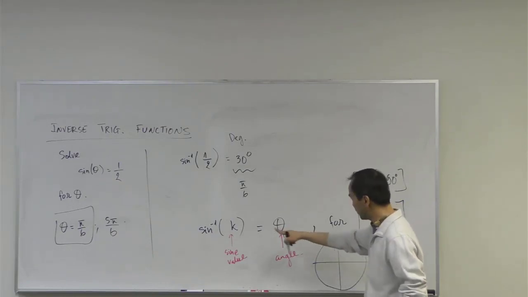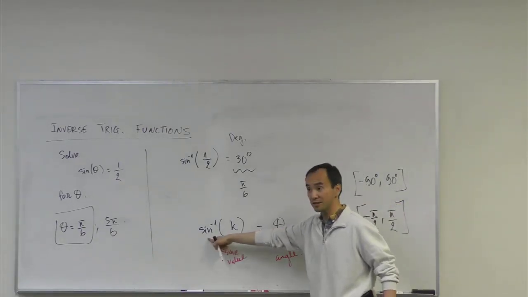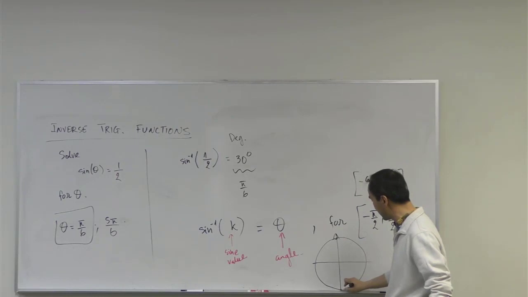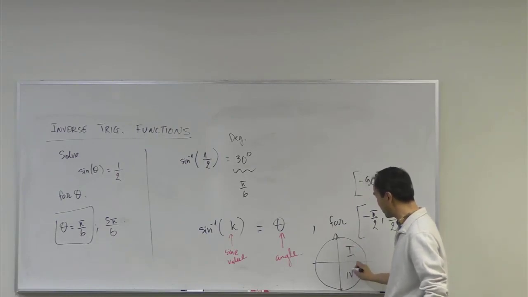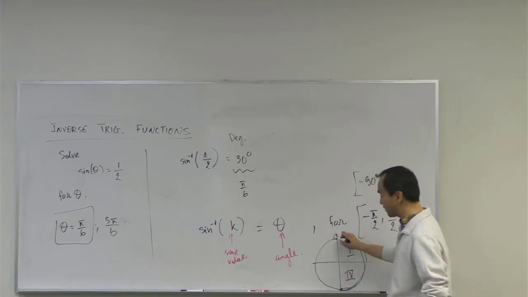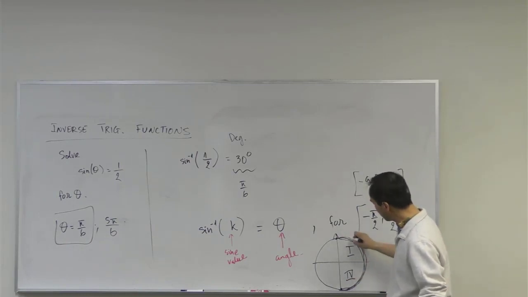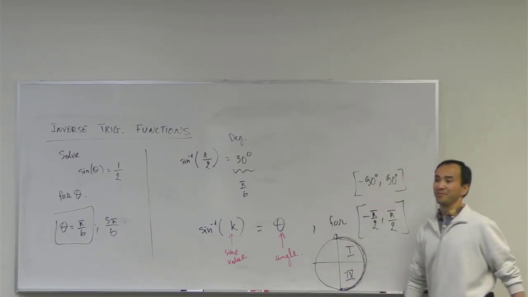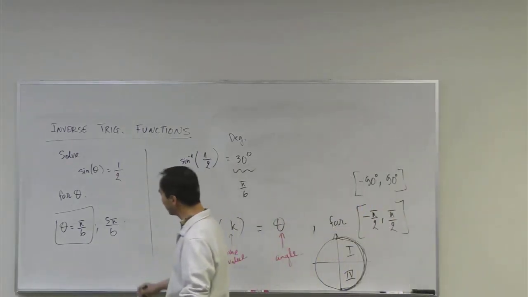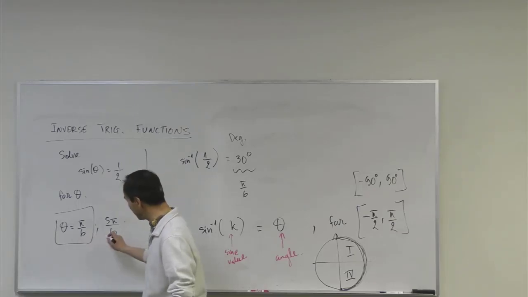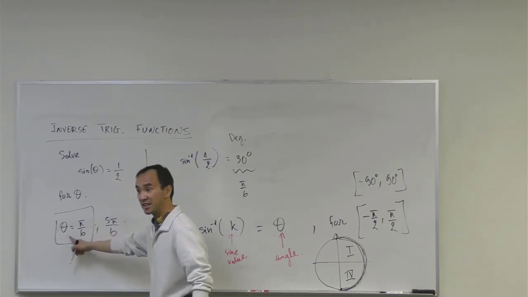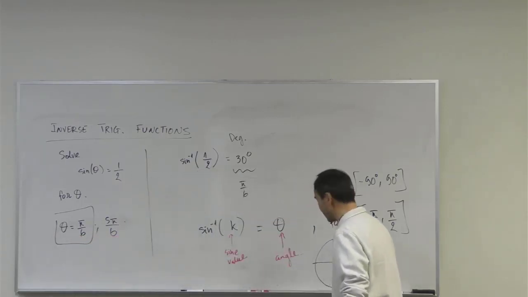When you run the inverse sine through your calculator, it only gives you an angle anywhere in quadrant 1 and quadrant 4. These two quadrants make up the negative pi over 2 to pi over 2 range. Your angle can only come out in that region. That's why it has a little bit of disagreement with our work on the unit circle. On the unit circle, we were able to go through the whole circle, but here we can only get an answer in either the first quadrant or the fourth quadrant.